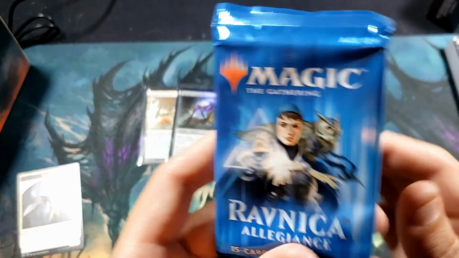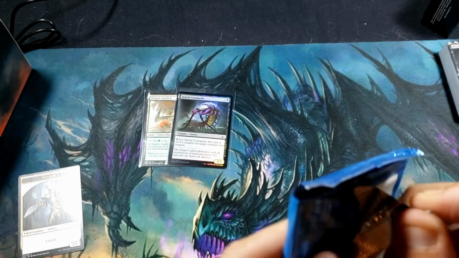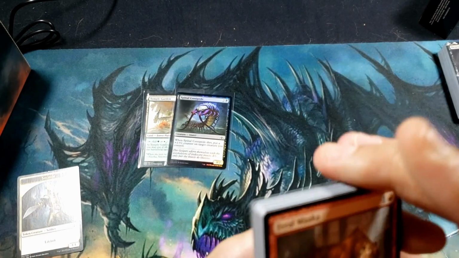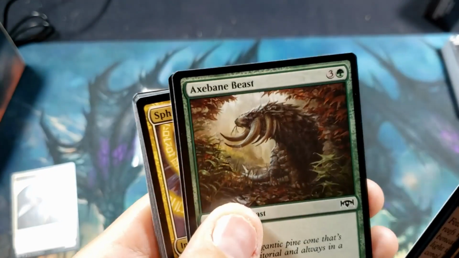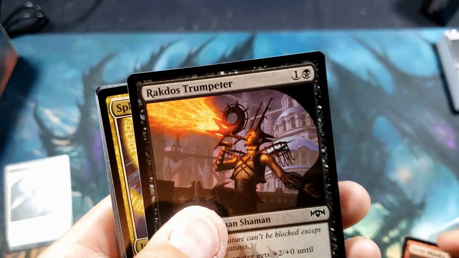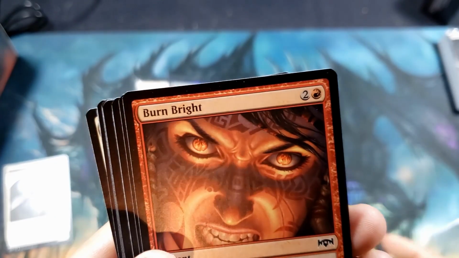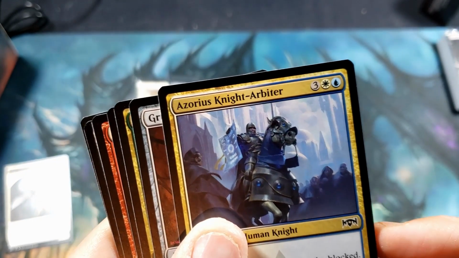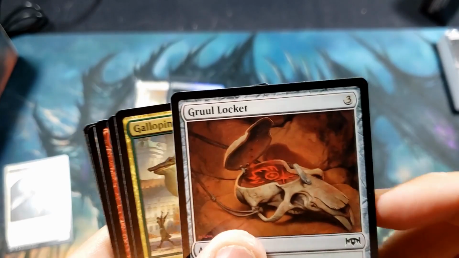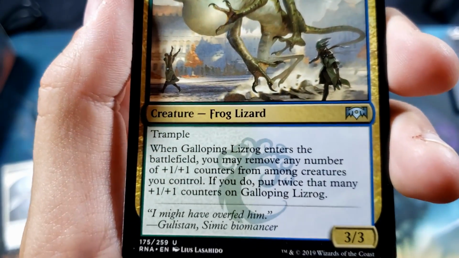Alright, next will be our Ravnica Allegiance pack. Just going to open this up. I know that these don't have a whole lot of good cards in them. I mean, that Temple's probably worth a couple of bucks, if that, but at least it's worth something, right? Alrighty then. Feral Masca, Knight of Sorrows, Coral Commando, Axebane Beast, Rakdos Trumpeter, that just looks cool. Sphinx's Insight, Burn Bright, Senate Courier, Azorius Knight-Arbiter, Gruul Locket, Grappling Lizrog, so I'm guessing that's Lizard Frog Lizard, there you go, ask and you shall receive.